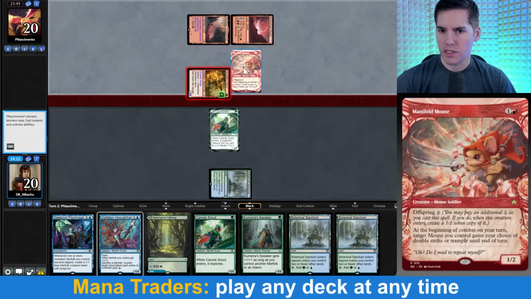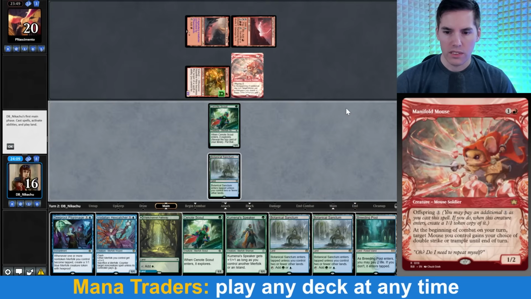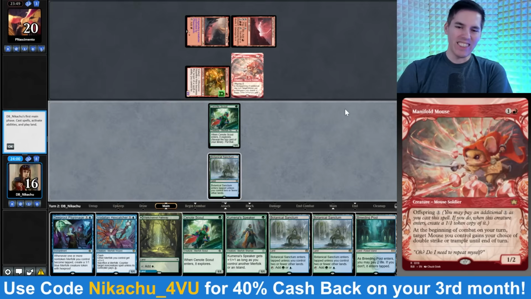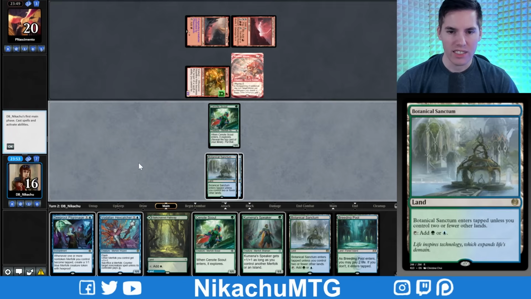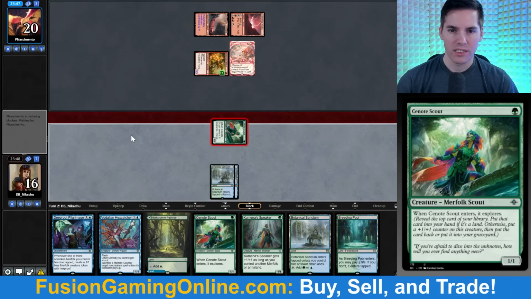Okay, so now what is this? Oh, it's a 1/2. Which is a bit ugly, because I can't really attack into that thing, even if I wanted to play Deeproot Pilgrimage. Now this is where I wish I had Commander Speaker on turn 1. Well, I can still attack for, I guess, 2. I mean, they're not going to block. They shouldn't block.